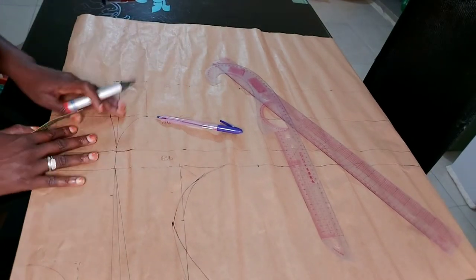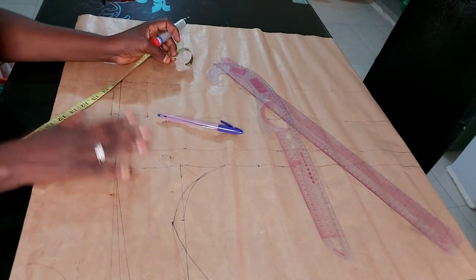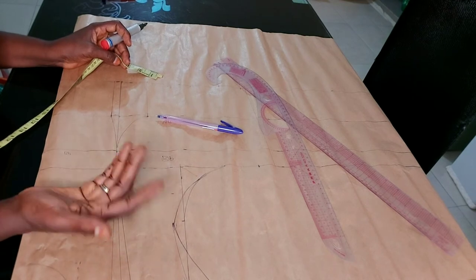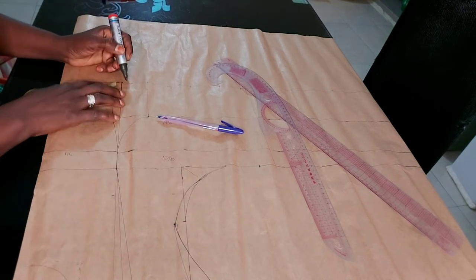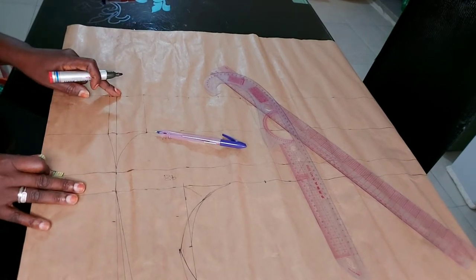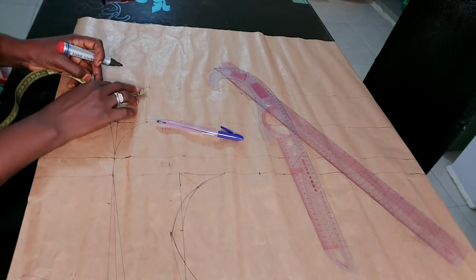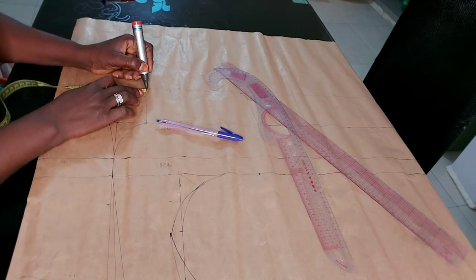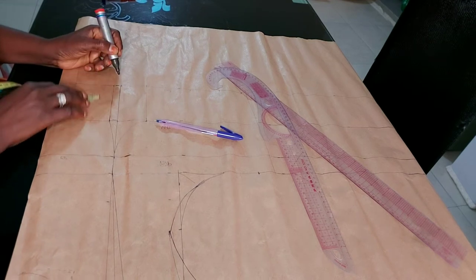Okay, so now let's start drafting the bustier first. The bust point distance I'm using here is 4 inches plus 1/2 inch allowance, so I'll be marking 4.5 all the way down. That's this line. So I'll come to the waistline and mark 2.5 inches for that. I mark 2 inches on this side, and the other side I mark 1/2 inch.